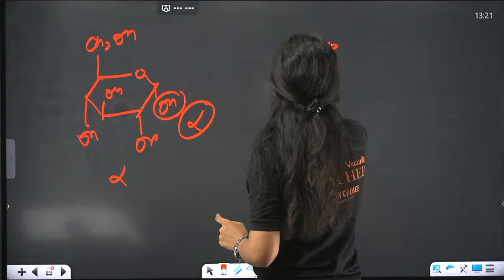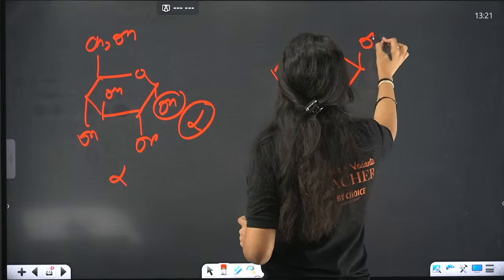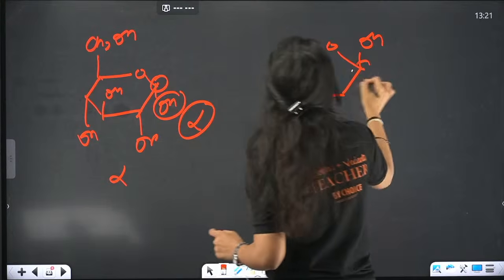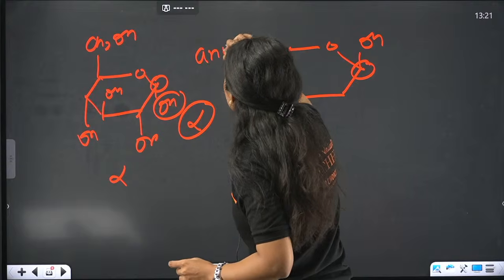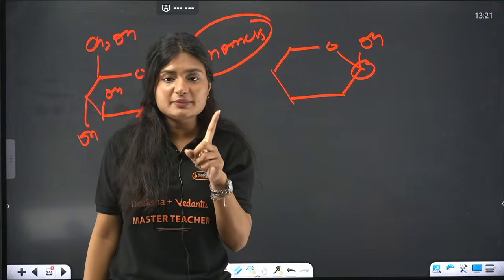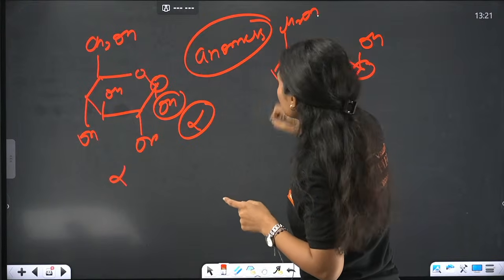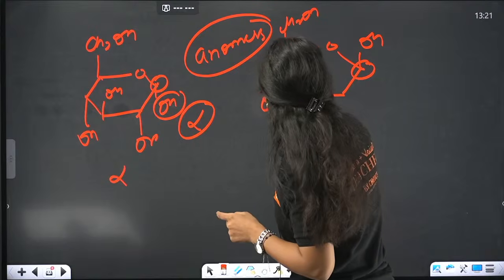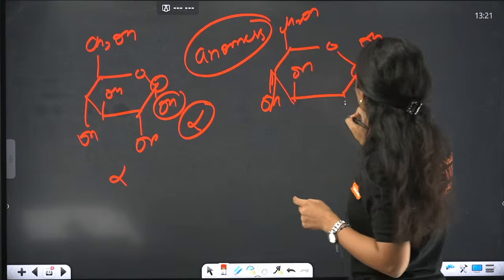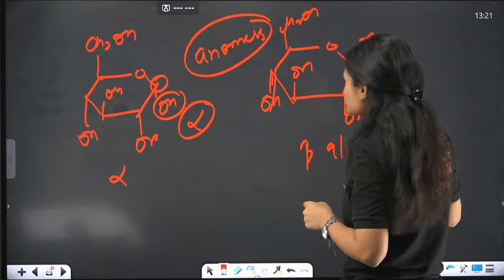For beta-D-glucose you don't have to do much. The OH group is upside. Only at this carbon is the configuration different. That's why they are called anomers: when the configuration is the same except on one carbon, they are anomers. The rest is the same: CH2OH, we have OH here and OH here, and this OH is upstairs. This is your beta glucose. Structure is important.